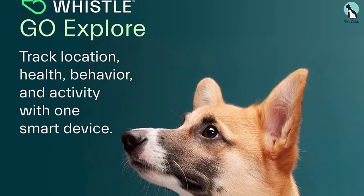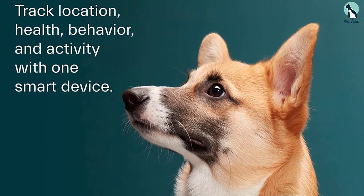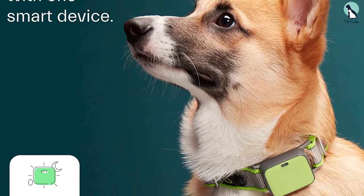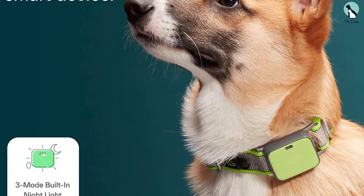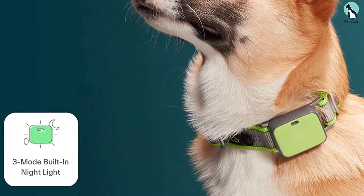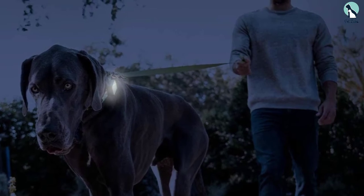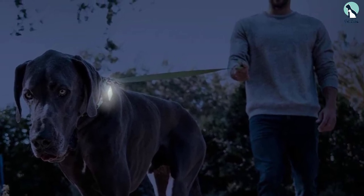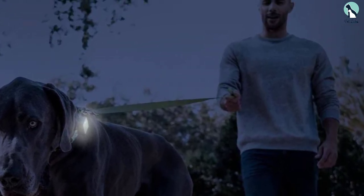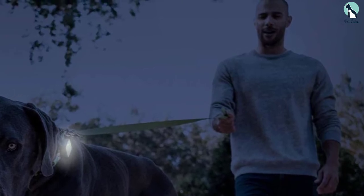Yes, even in rural areas. Using the Whistle app, you can also set the home area of your pet — the place where it is safe for it to roam around. Whenever your pet goes out of the area marked as safe, you will receive a notification on your cell phone. The Whistle Go Explore Tracker has lots of features to love, not just its connectivity. It's small and less obtrusive compared to other GPS trackers, and it makes use of GPS, LTE cellular, and Wi-Fi to ensure your pet is tracked at all times.